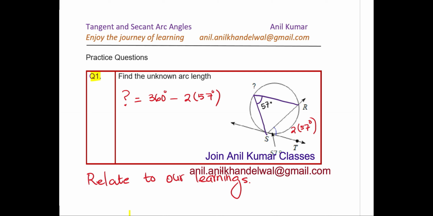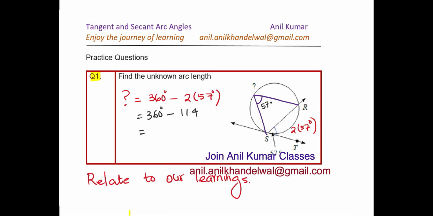And from there also we figure out that this arc will be twice the angle and the other thing will be 180 minus twice 57. Is that clear to you? So we can write this answer as 360 degrees minus 114. And so that gives us the answer 360 minus 114, and that is equal to how much?